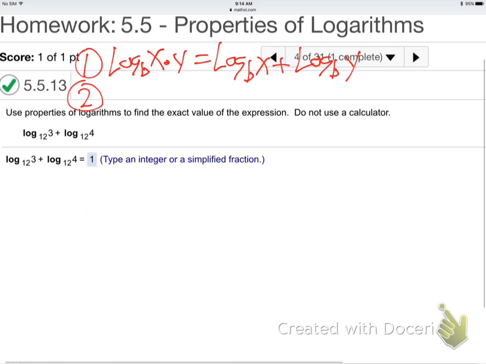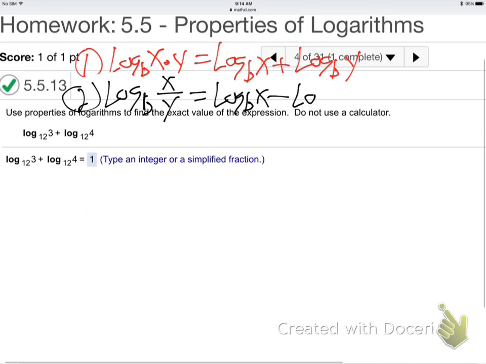So in other words, multiplication inside one log is adding for 2 logs. You've seen that before? Remember that from algebra? Yeah. Multiplying becomes adding. And then number 2 here, log base b of x divided by y. So if multiplying becomes adding for 2 logs, then 1 log divided is going to become what for 2 logs? Subtraction, huh? Log base b of x minus log base b of y. Remember that from your algebra days? Sort of, kind of, maybe?